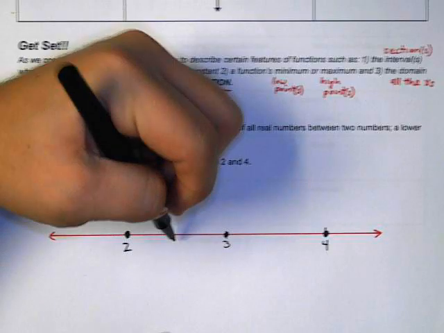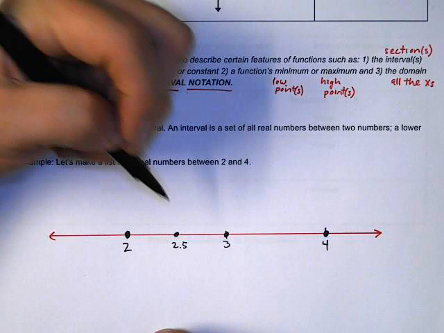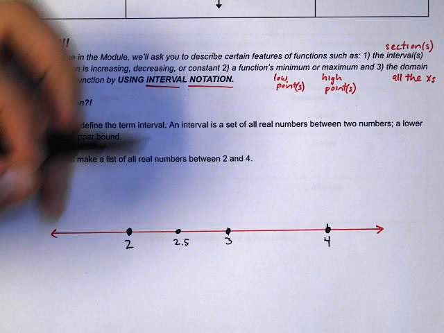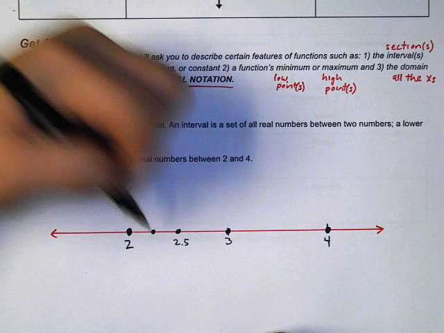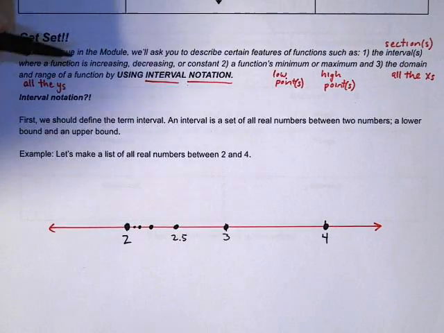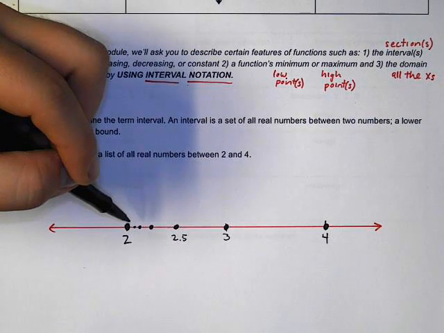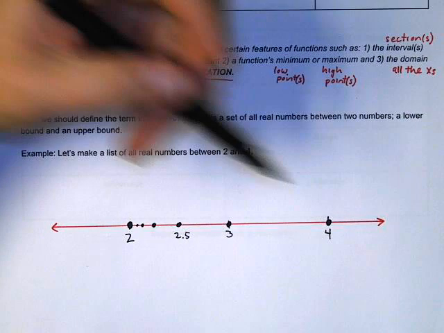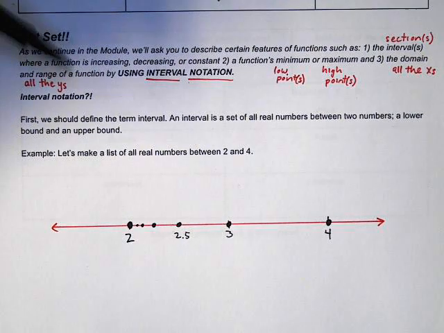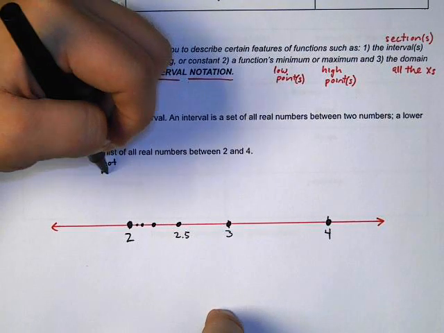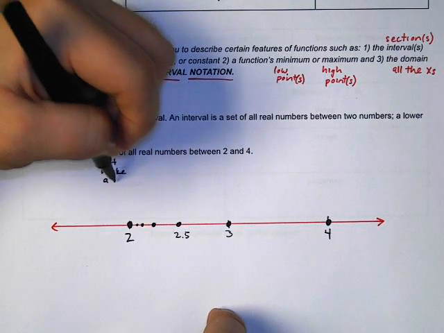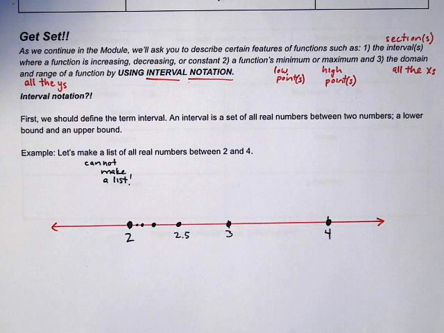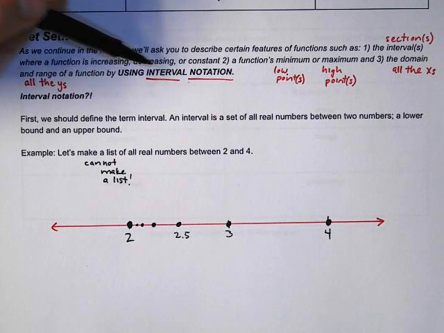Another kind of obvious one maybe is right here at 2.5, right? I went between 2 and 3. I could keep splitting the middle, right? I could go halfway. But what I'm trying to get at here, like I could keep making all of these dots and dots and dots, and what I need you guys to understand is I could do that forever. There are an infinite number of points between 2 and 4. An infinite number, okay? I can't list them all. I can't do it. We cannot make a list. It's impossible.